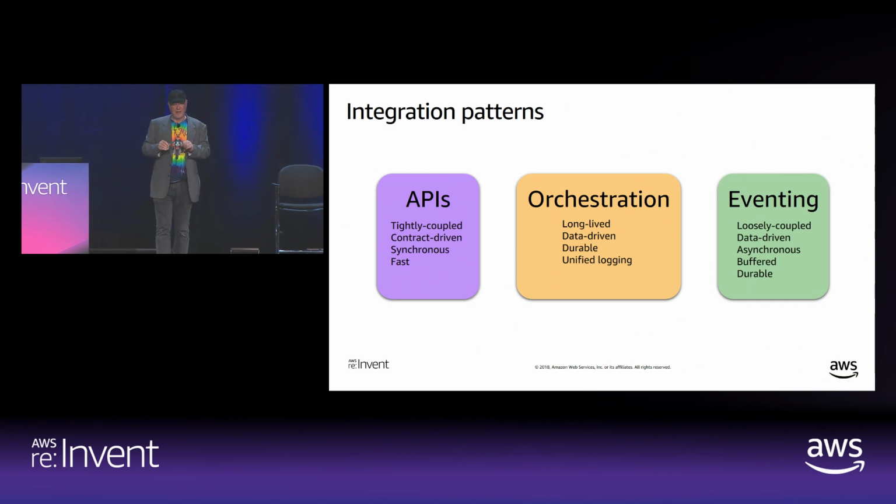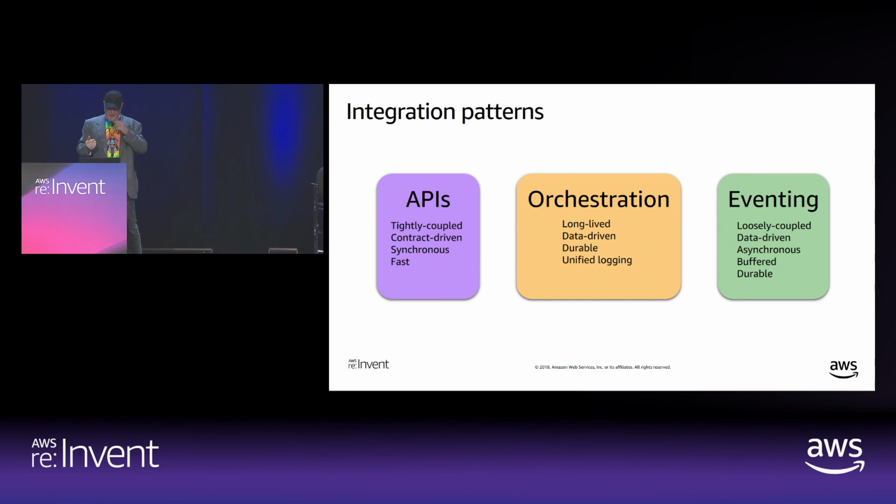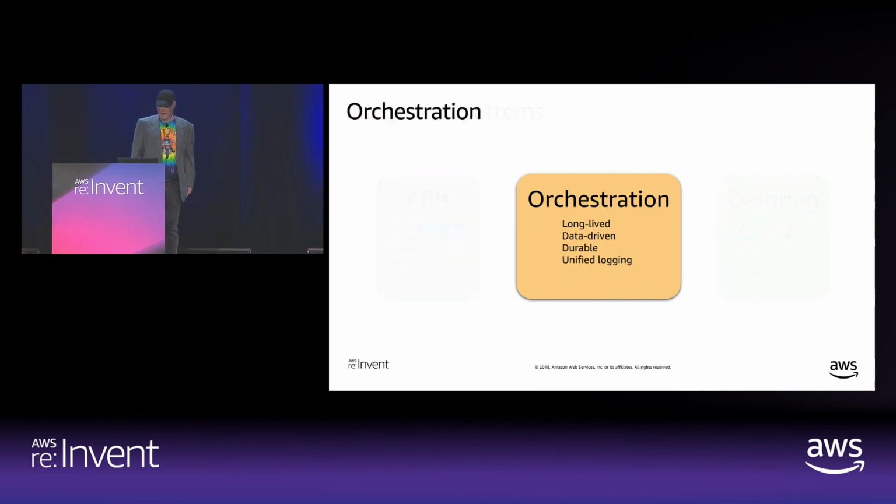But APIs do represent, I would think, in the general case, fairly tight coupling. And that can get you into a world of hurt, particularly in a distributed serverless application. If I have serverless microservice A calling microservice B, and we get a load surge such that the requests are hitting A 5% faster than B can handle them, you can get yourself into a world of hurt very, very quickly. And that is a consequence of synchronous coupling via APIs. So let's look at some of the alternatives. I'm going to talk about two alternative patterns of coupling, the first being orchestration.